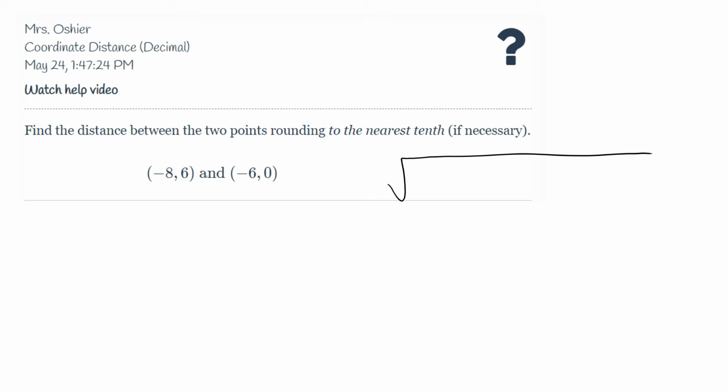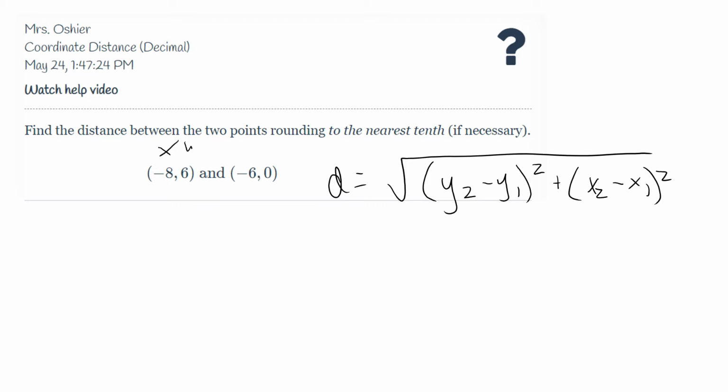The next section is on the distance formula. So again, you need to know what your distance formula is. This can be written in multiple different ways. I'm going to write it with my y's first, but you can do x's or y's first as long as you stay consistent. And again, we're going to deal with y2 and y1 and x2 and x1. So remember, every point's an x and a y. I'm going to have this be point 1 and this be point 2.